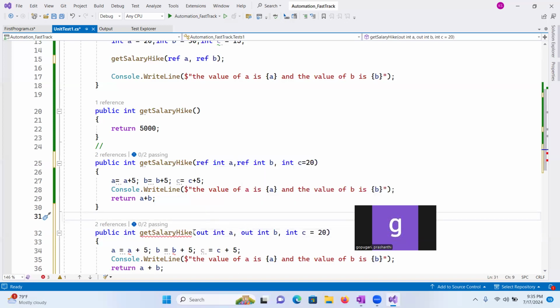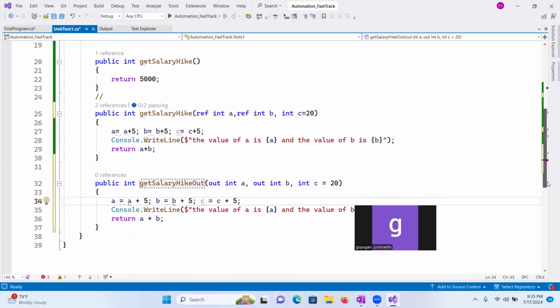Here I am giving some name, hike out. What is the difference here? It is very similar to reference only. This is also based on the address.